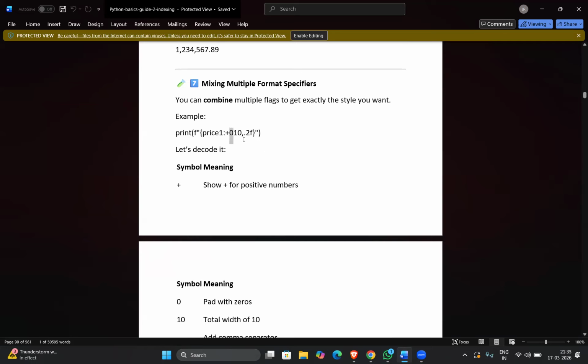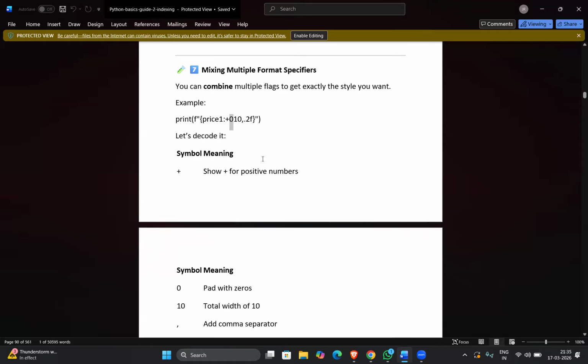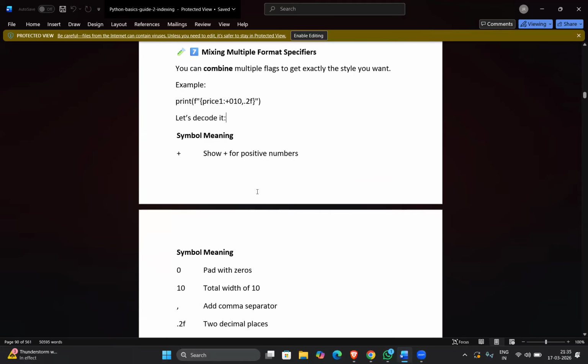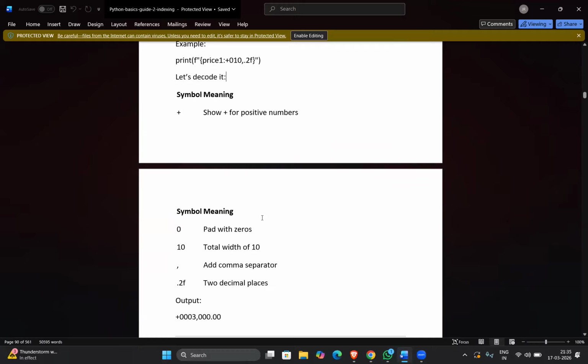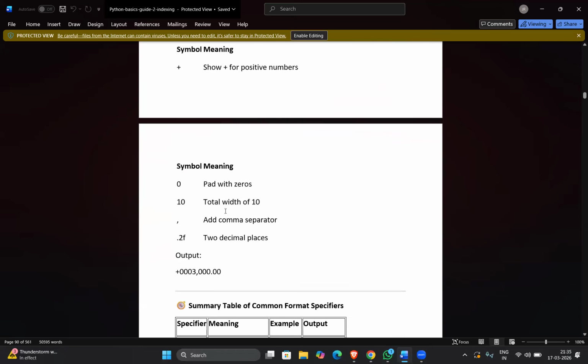Before the values, 0 will be added. That's how the logic is. Come down, see the explanation below. Pad with zeros, total width 10. Remember the point, total width 10. Add a comma separator, 2 decimal places. Now the output below is all these things.